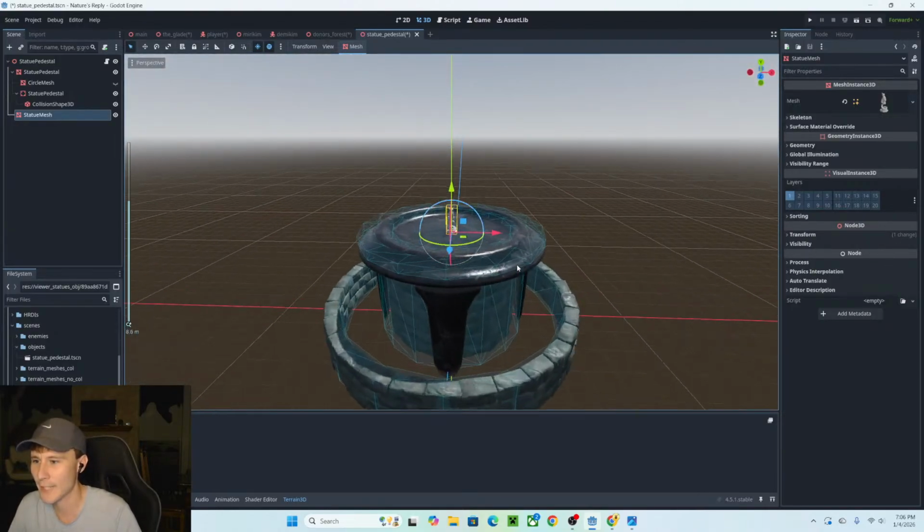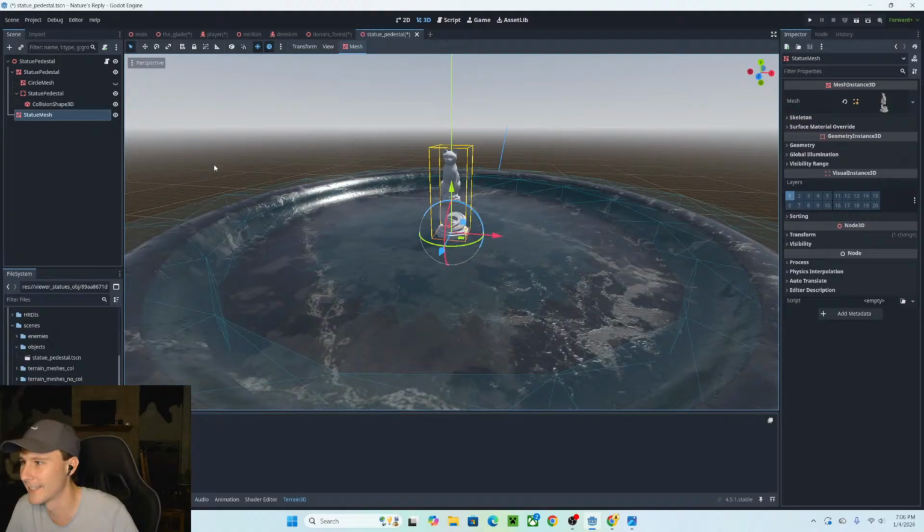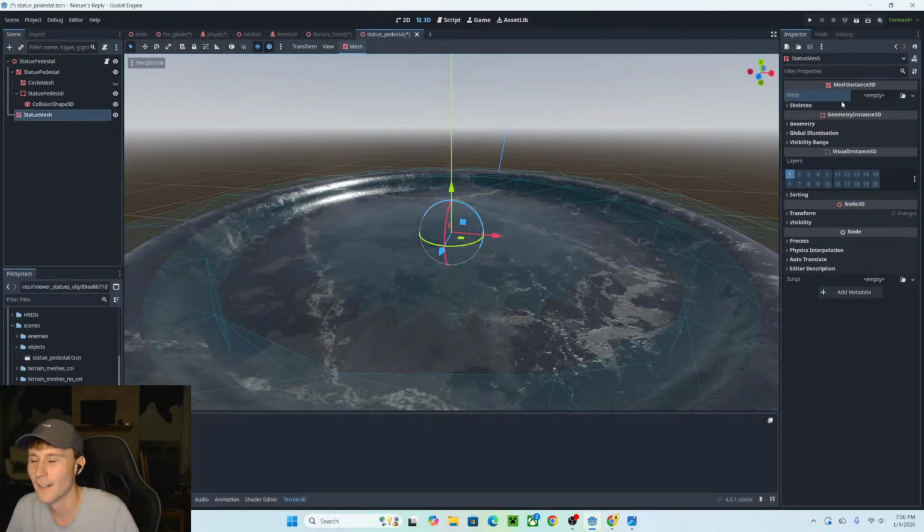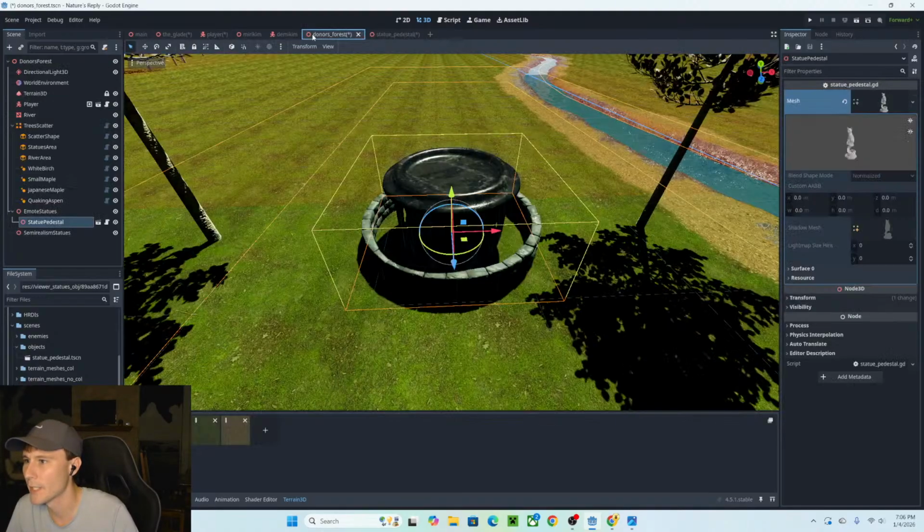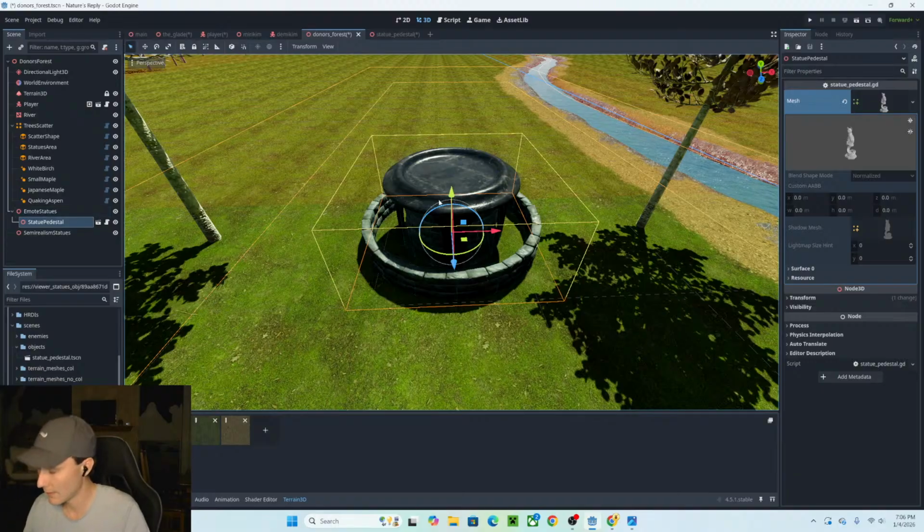So it's there. It's on the statue. It's just tiny right now. I don't know why it didn't show up here. Do I have to save?